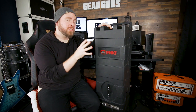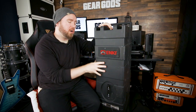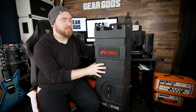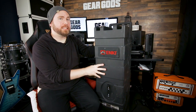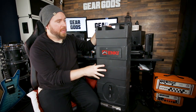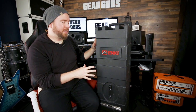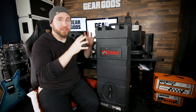At around $450 direct, the AMG-2 is not what you might call cheap, but if you look at the alternatives on the market, of which there are very few, the Enki stuff starts to look like a really, really good option. It's extremely well made, it's very tough. It comfortably fits two guitars in an extremely tough and light and comparatively compact form factor. And it looks way cooler than the competition. And I think this roto-molded style of case is better in just about every way from the typical wood and aluminum style of dual guitar case that I've seen available on the market.